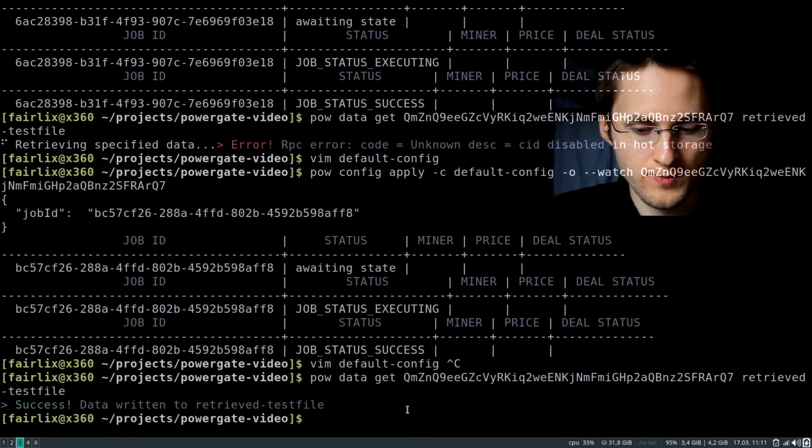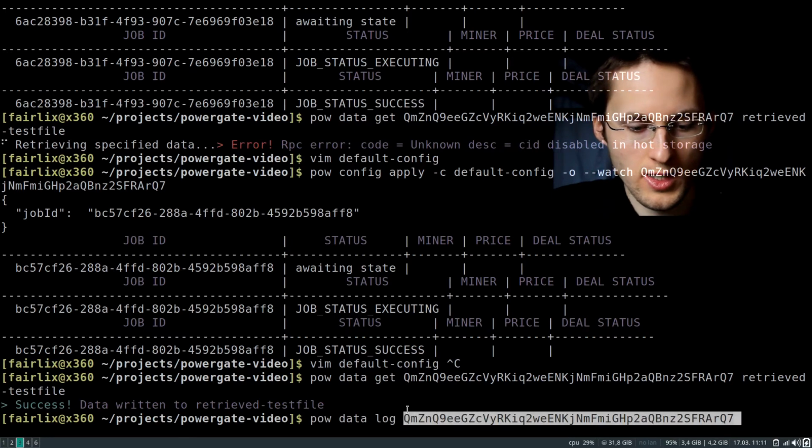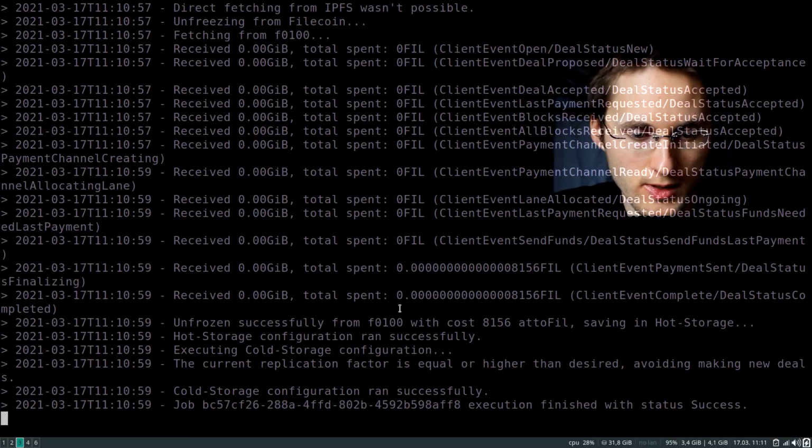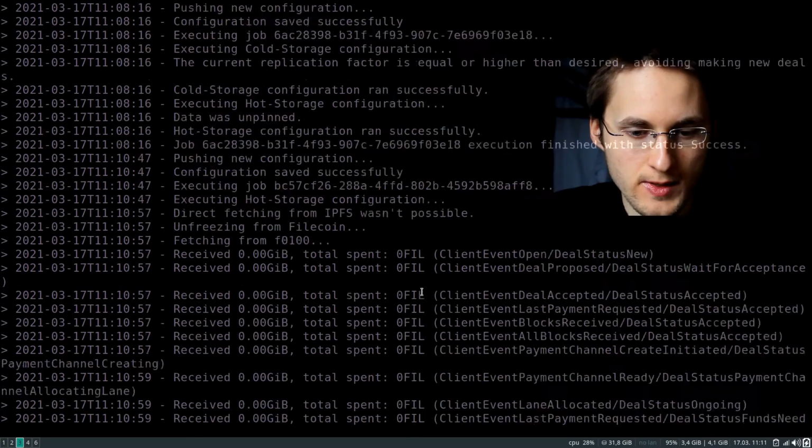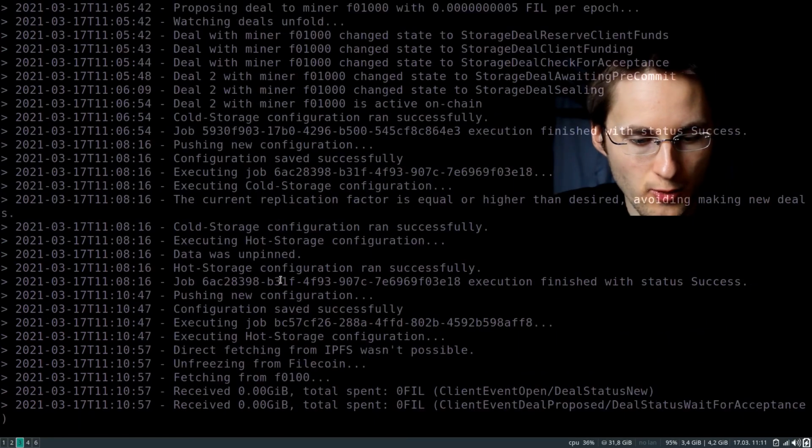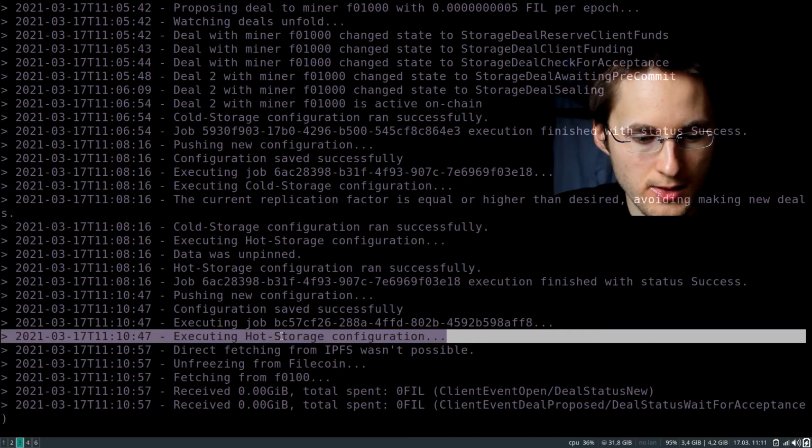And what we can also do is pow data log and find some information about what happened to this file. In this log we can see, I think here, executing hot storage configuration.